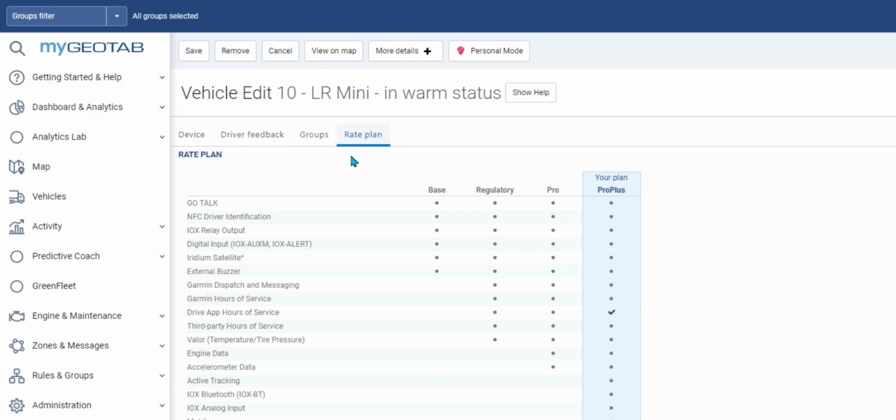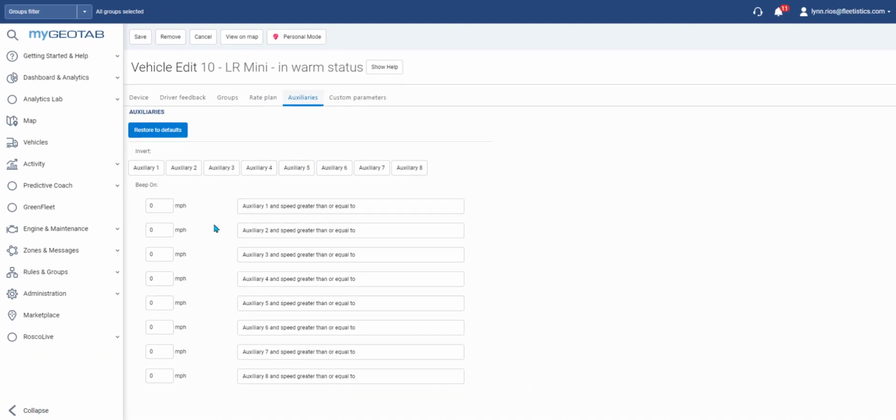There's another magic button up at the top of this page labeled More Details. The More Details tab gives you the ability to view PTOs that are set up and have the device beep when a specific speed is reached and a PTO is triggered.